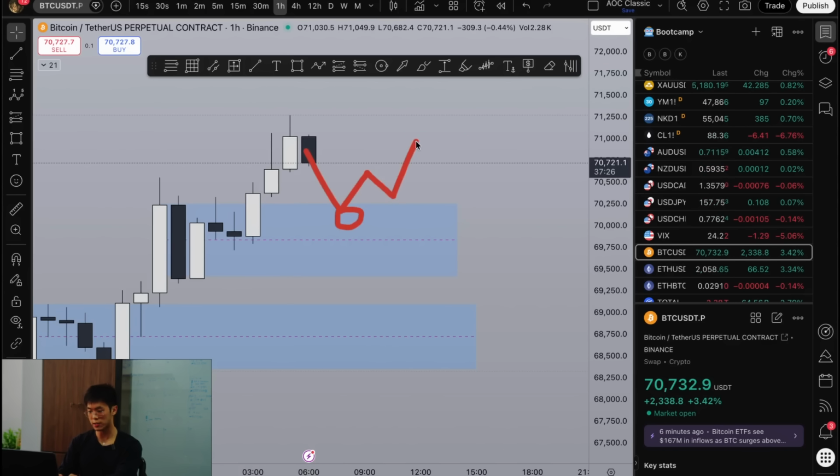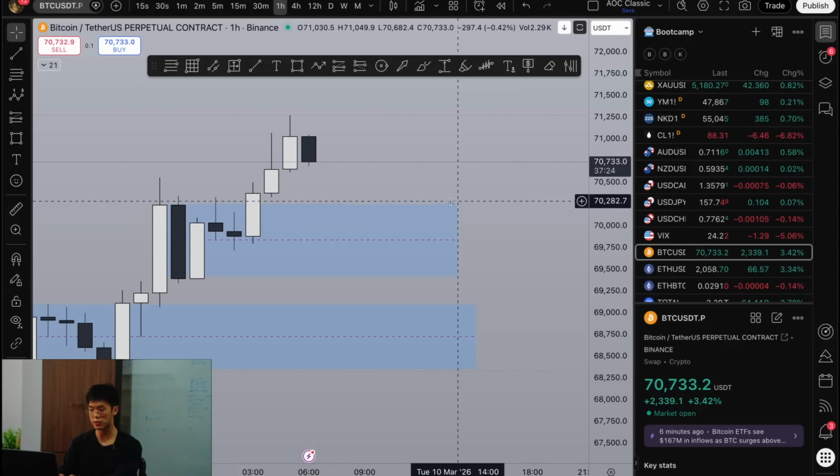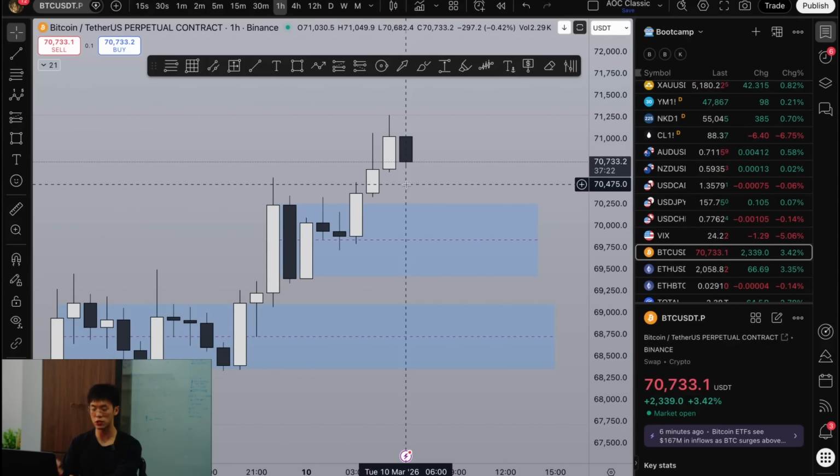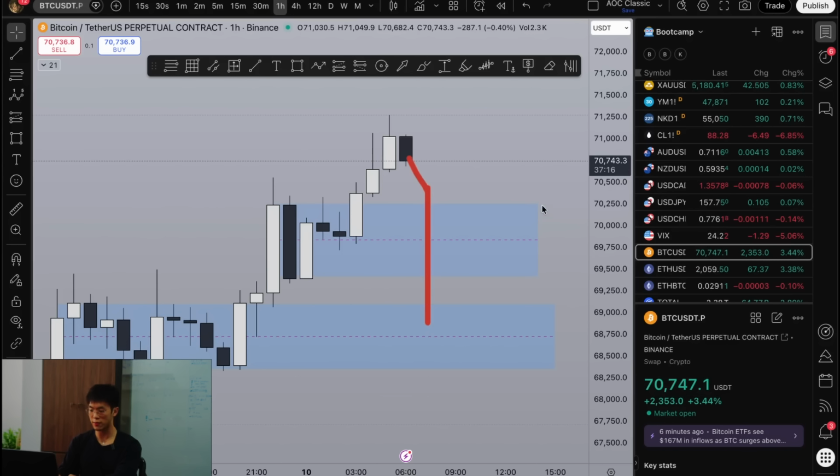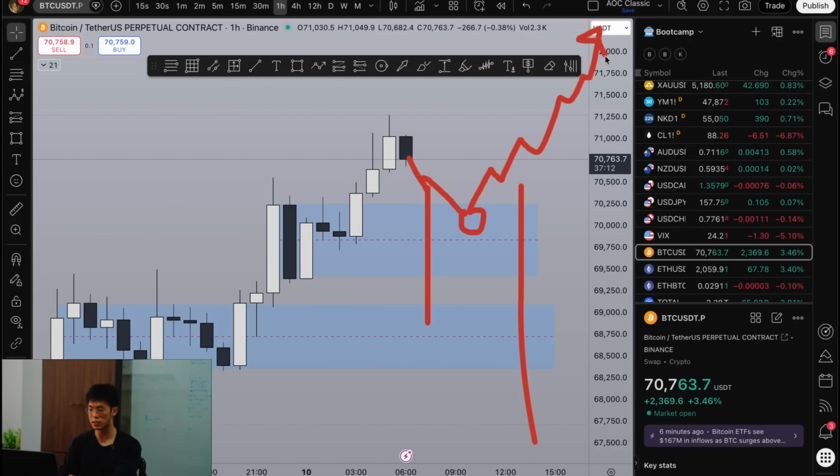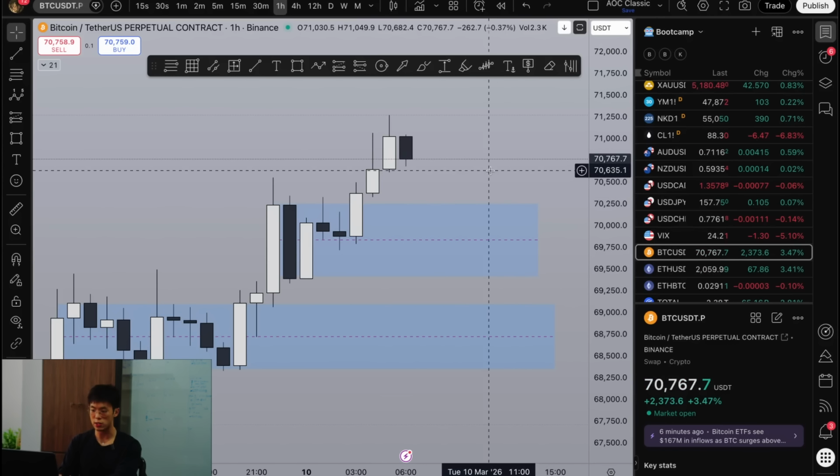Chances are we're going to just come back to this first one, and we're going to get that 5-minute CISD towards the upside sometime during the New York session, which again, right now, as of the time that I'm recording this, it's already like 6:20. So within the next couple of hours, like anywhere between 7 a.m. to 10 a.m., you're just looking for a retrace into this level, and you're going to go for a bullish CISD. Now, that much is still very straightforward.